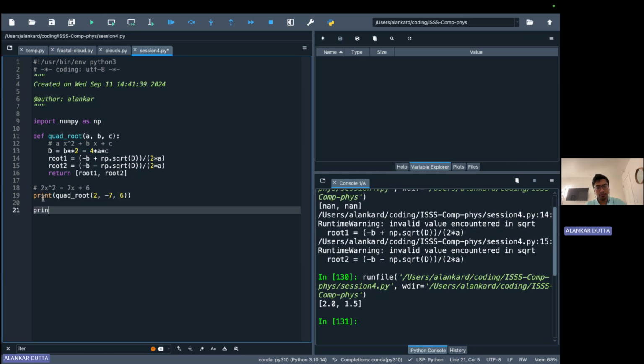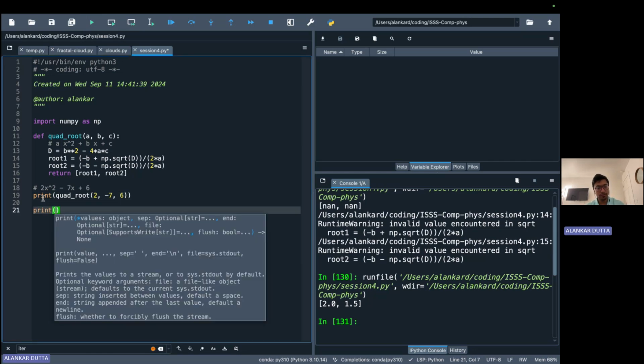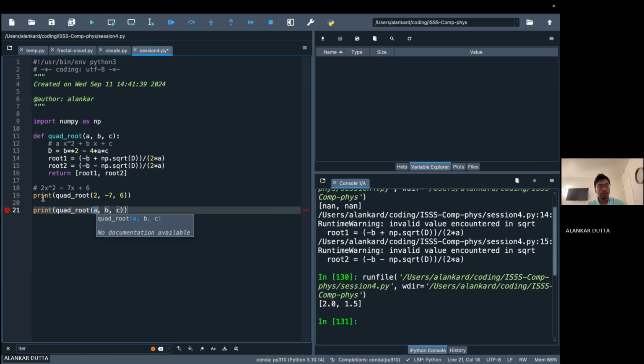So let's test it with the other a, b, and c. So here the a is 0.001, b is 1000.